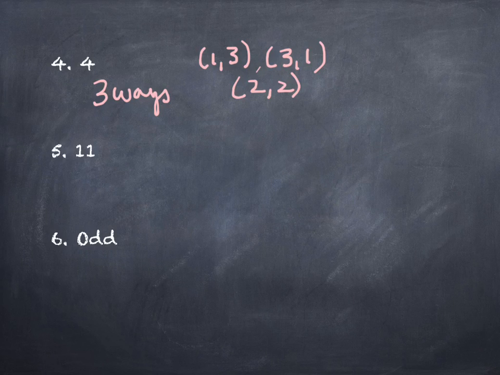Or if the question asked us about the product table, like if it wanted you to do multiplication inside the table instead of addition, you could do it the same way, right? You could multiply the 2 dice to try to get the number 4. I can do 4 times 1 and 1 times 4, or 2 times 2. It would actually still be 3 ways of getting a 4 as a product on the 2 dice. We usually do sums, but it is another option.